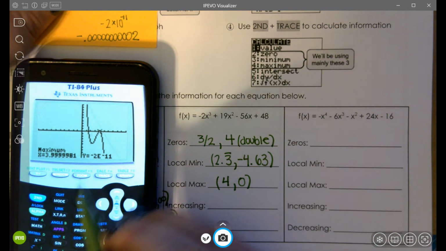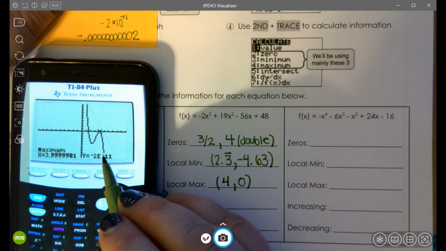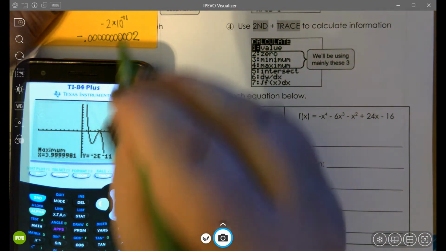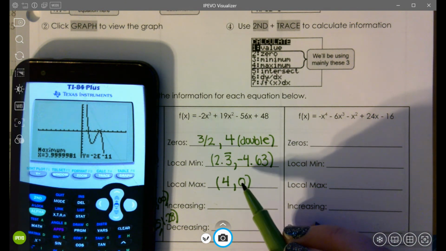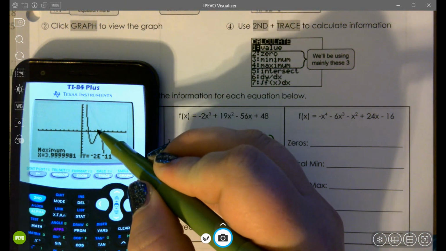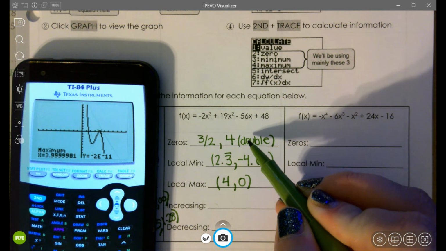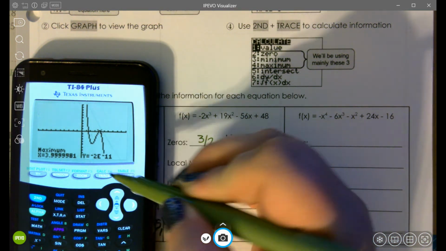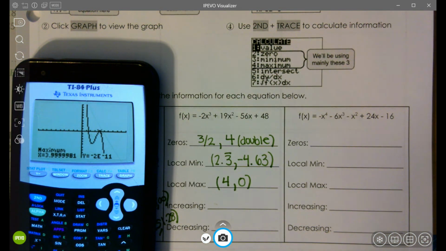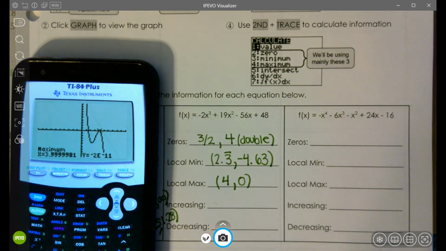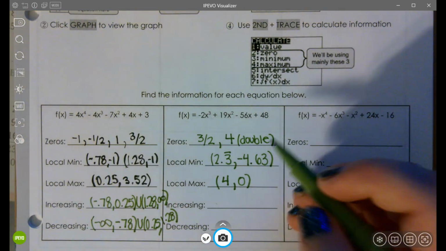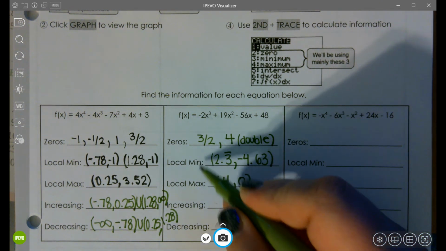So whenever you see that E with a negative after it, that means that this is a really small decimal like that, and you can basically call it 0. Which makes sense, because we already knew that there was a point right there. It's our zero right here. So that's also the maximum. Because it was a bounce, so it went there, bounced, and went back down. So whenever you get a zero that's a double, it will also be one of these two also.